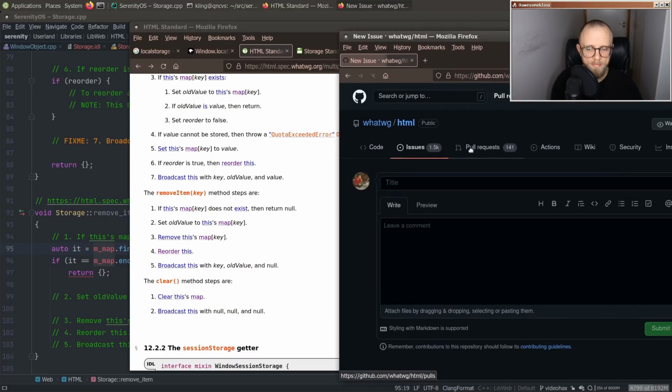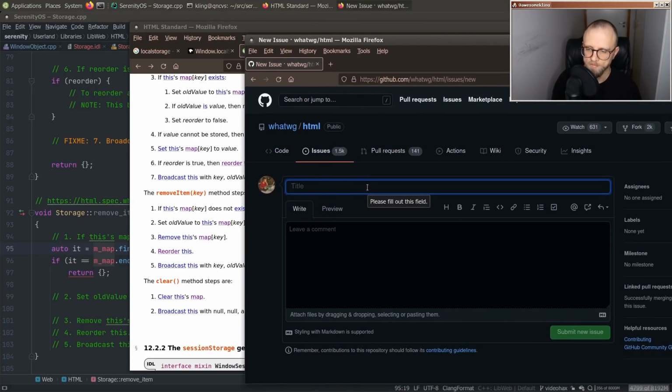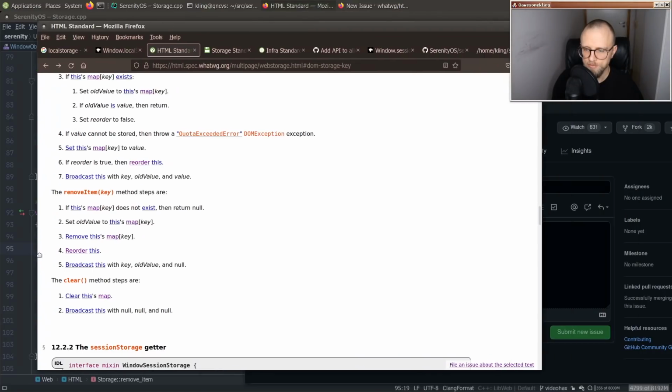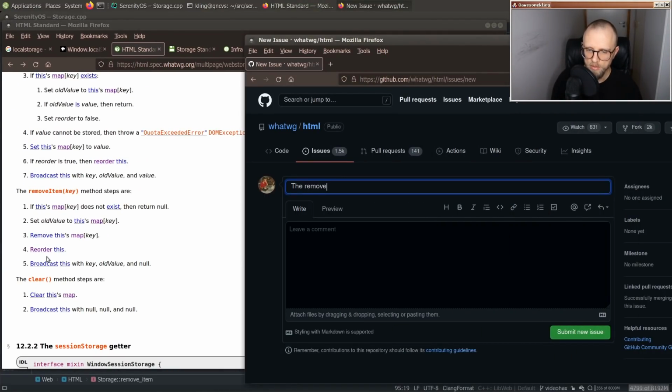The remove item key method tries to return null despite not having a return type.